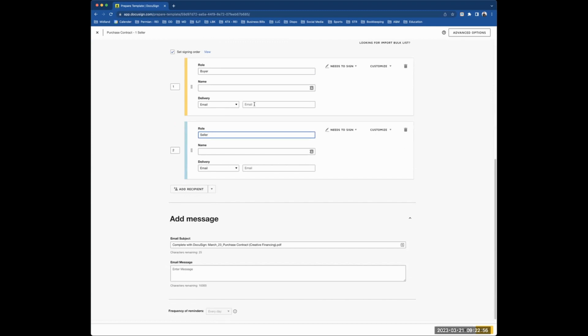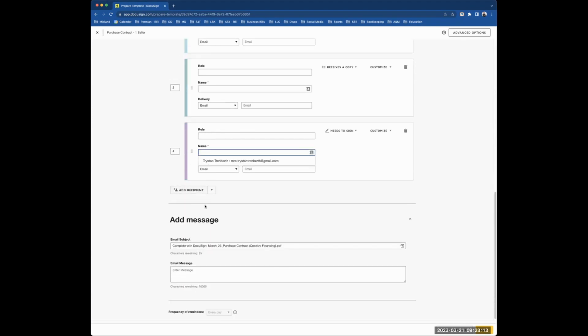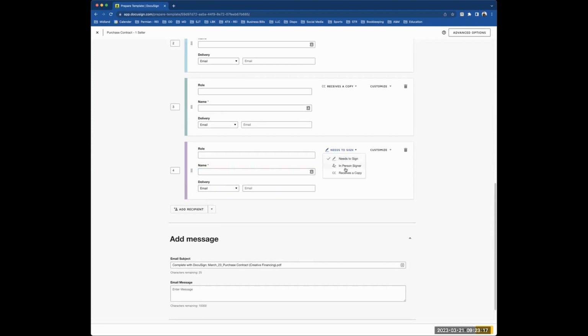We could set default email addresses, but we don't want to do that right now. The buyer entity may change, the selling entity may change. Then we want to add additional people. We want to have a number of people that receive a copy of this document. So we're going to have 3 people.